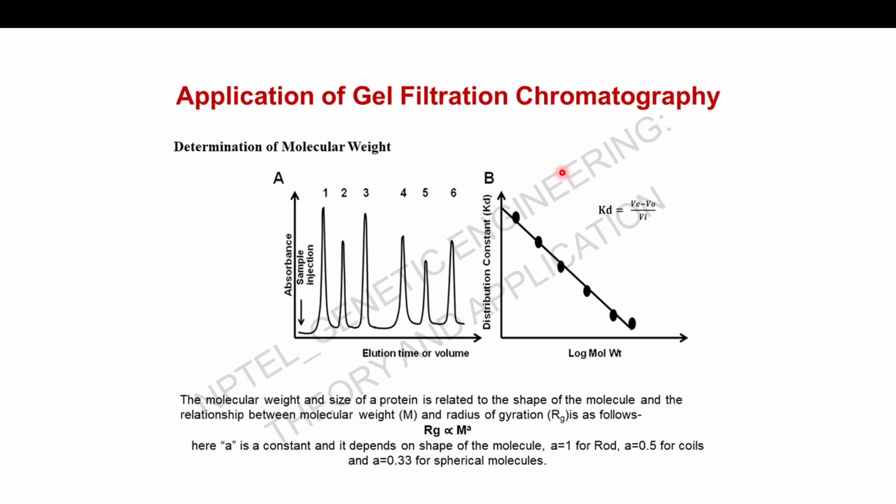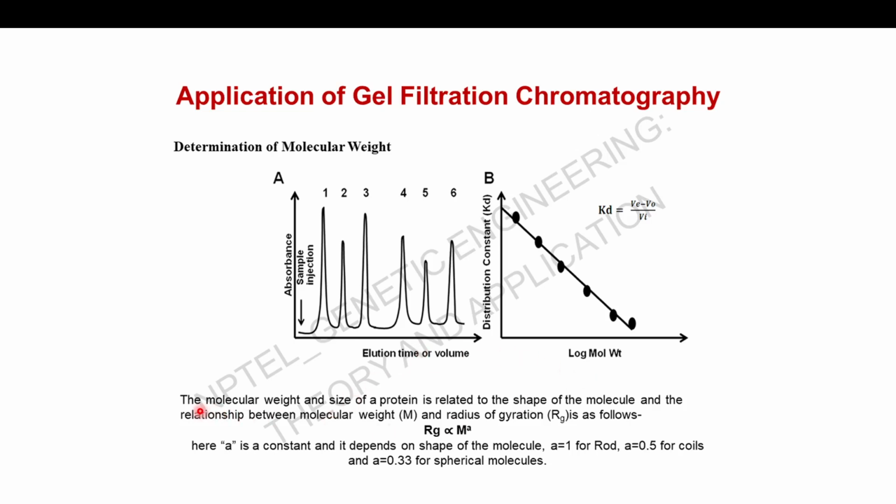Now, what can be the different applications of gel filtration chromatography? Like, you can definitely determine the molecular weight. It is what I was talking about. Suppose for Superdex 200 Increase, samples eluting at around 15 to 17 ml of column volume have a molecular weight of around 17 kDa in that range. So if something is coming in that range, the peak is there, then you can determine your molecular weight from there.